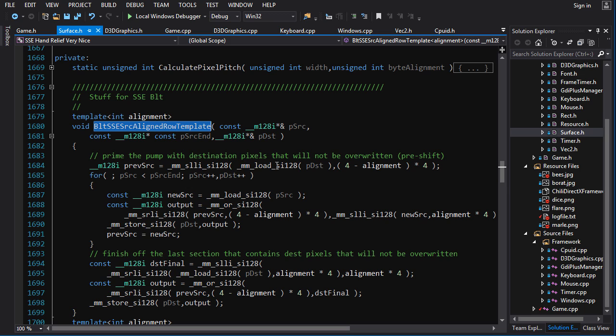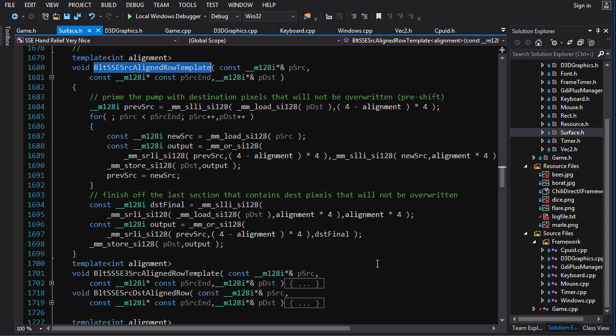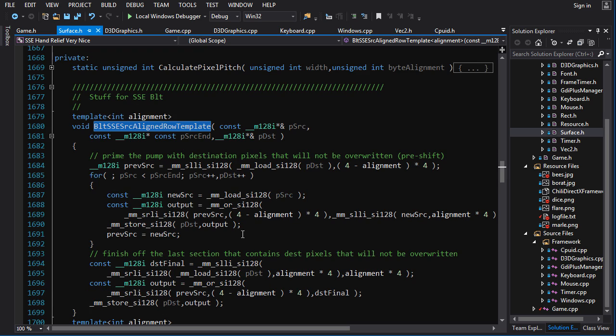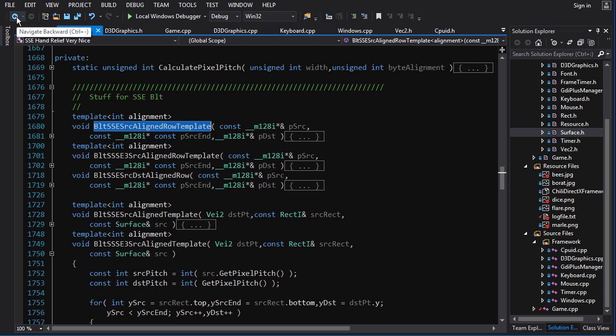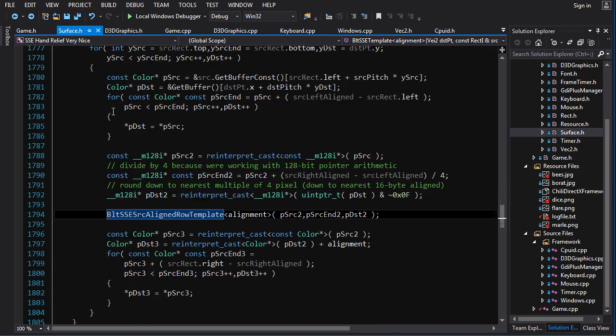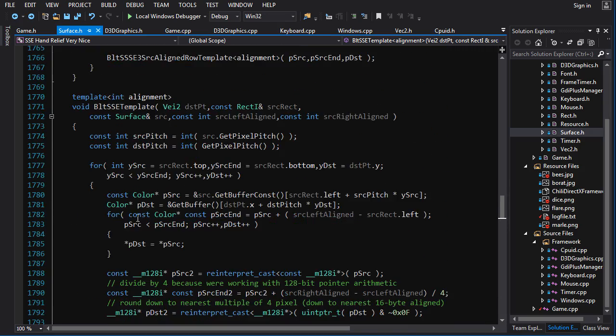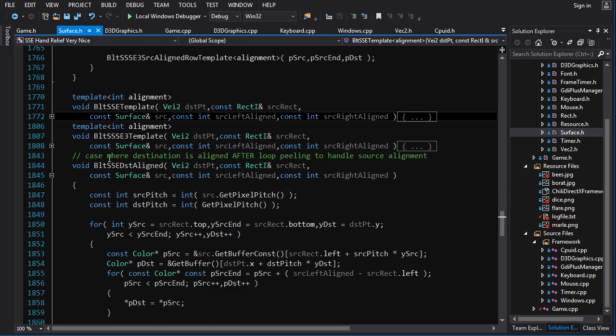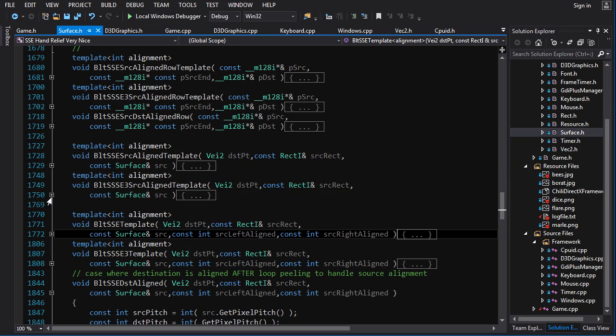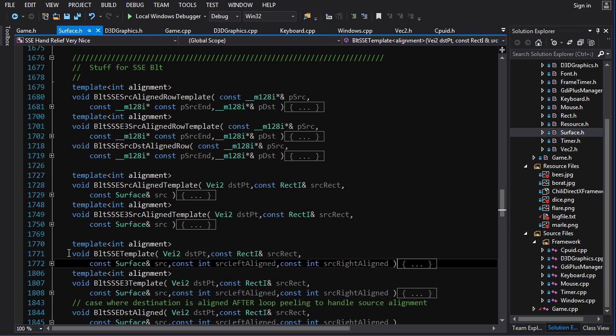And it primes the pump with the destination values that won't be overwritten. And at the end, it finishes off the last section that contains destination pixels that will not be overwritten, using, again, the shifting and masking that I talked about before. And there you have it. That is all there is to be written about this function here.